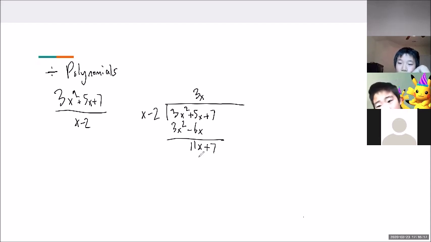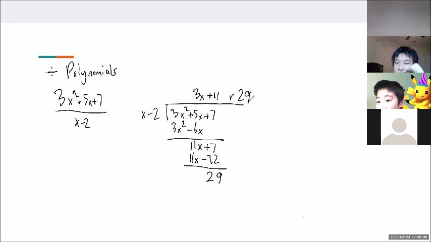And then over here, you would just see how many x minus 2's can go into 11x plus 7. And that's 11 because if you multiply by 11, then you get 11x minus 22. And then you see this goes into this because these x's cancel out. And you just subtract, which is 29. However, you cannot put any x minus 2's into 29 because as you notice, there are no x's here. So the remainder would just be 29. And that's basically how to divide polynomials.